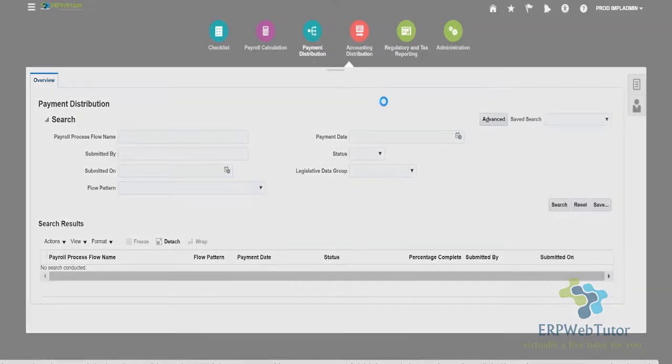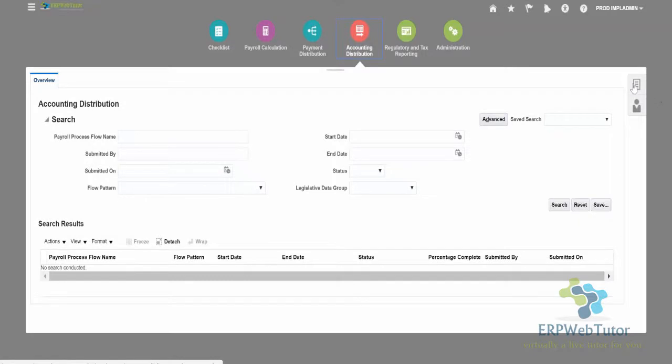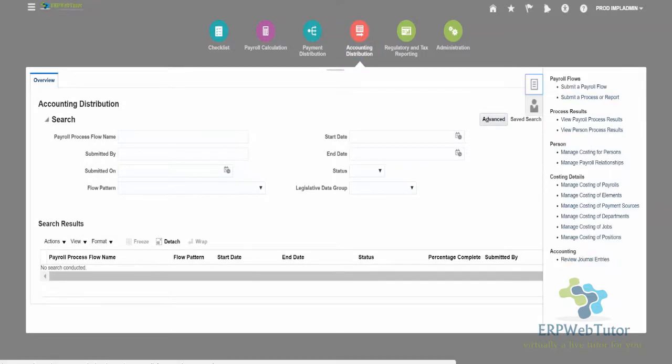Okay, and let's take a look at accounting distribution and what kind of tasks we have here. Same, this is common. You can view the payroll results. You can see there's a lot of common tasks. You see that, right? So the payroll costing, this was not there on, I believe, any of these tasks, right, Elsie? The managed costing is only under accounting distribution, right? Is managed costing only under person management or here? Correct. So managed payroll relationship, I believe, was there.